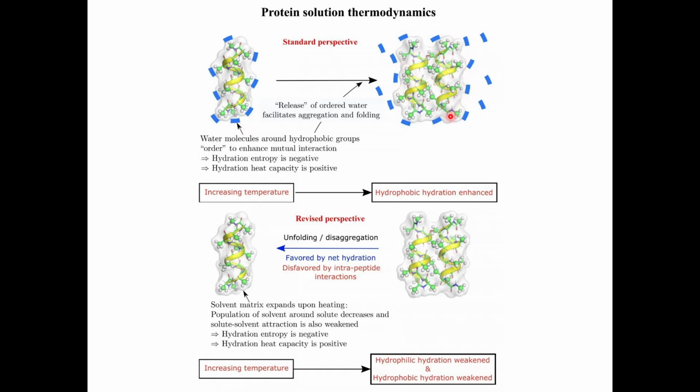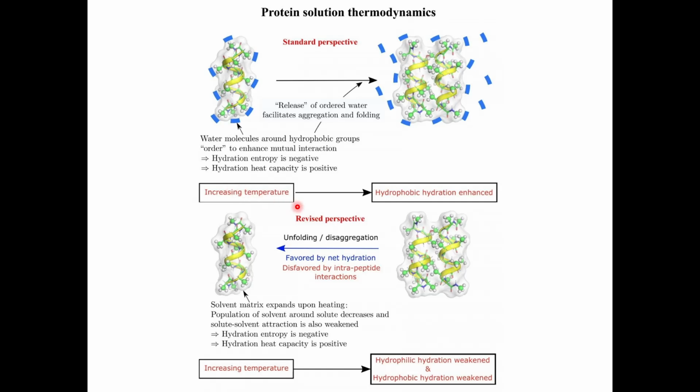So in this picture, if you see, two different polypeptide chains are coming and interacting with one another. It is similar. There is a kind of aggregation going on. All the hydrophobic regions are interacting with one another and they are packed together in the core of the dimer, and the water molecules are displaced and there is increased randomness. So hydration entropy is negative, hydration heat capacity is positive, right?